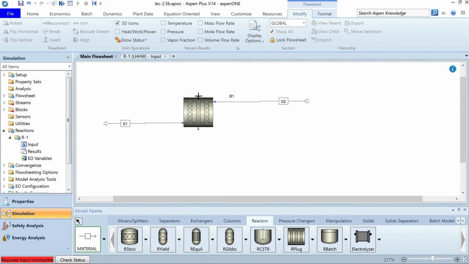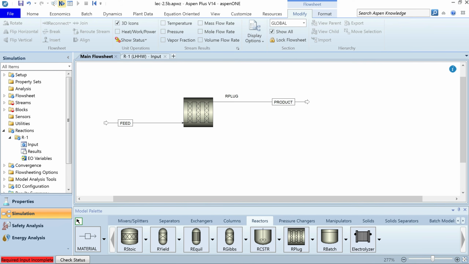There is an option to attach a thermal fluid to ensure the desired operating temperature inside the plug flow reactor. For the given exercise, since temperature profile is known, we can directly enter the temperature profile and calculate the heat duty. Otherwise, a utility stream can be attached through a thermal fluid connection ports and calculations can be performed accordingly. Let's rename the feed stream as feed and product stream as product and rename the reactor as RPLUG. Control A and Control B.